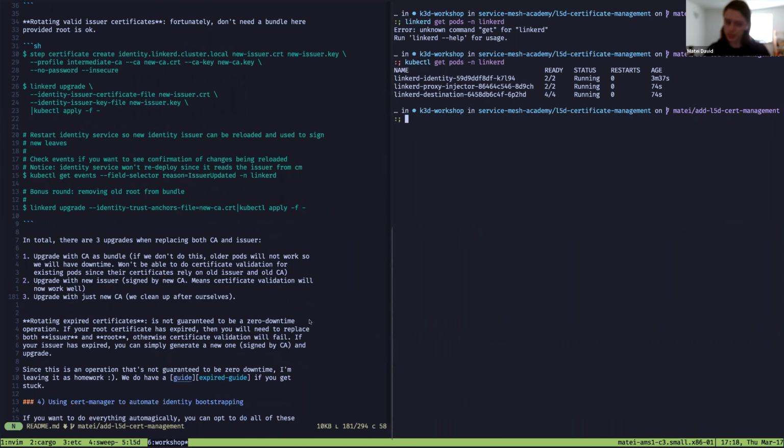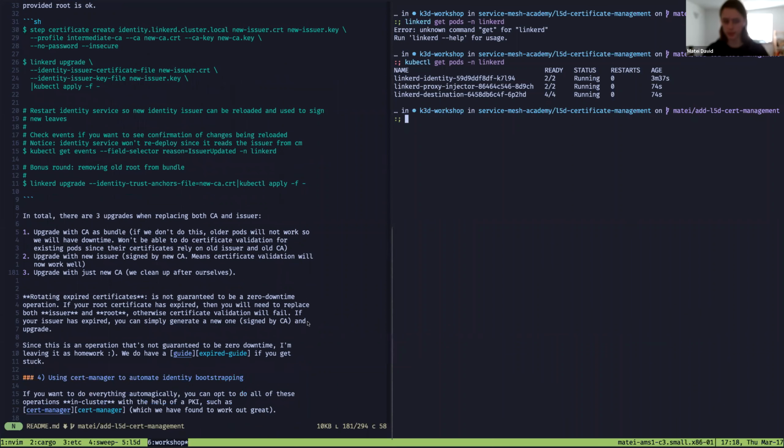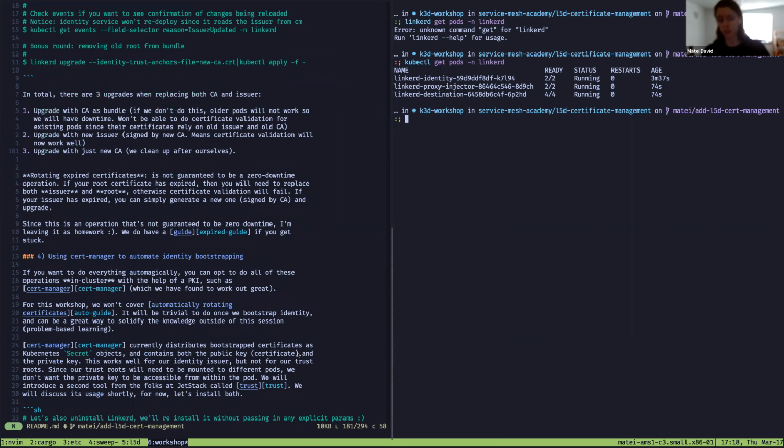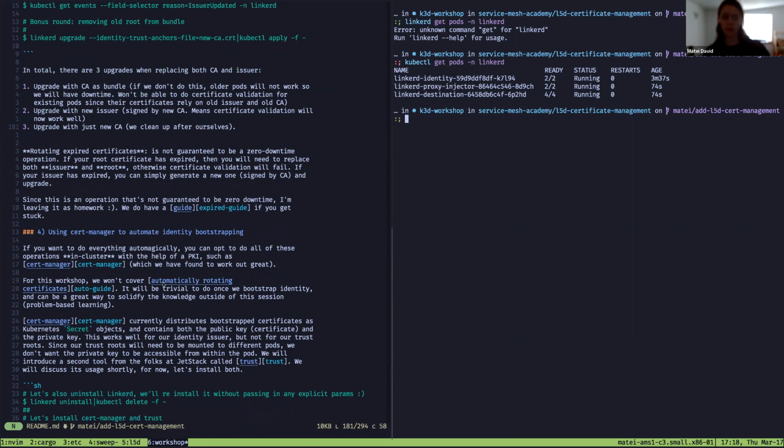So there's an easier way to do all of these things, and that's using cert-manager to automate all of your identity bootstrapping. And just another thing that I want to mention before I move on, if you want to rotate expired certificates, then you will most certainly incur some downtime because at that point, it's hard for connections to still do all of the certificate validation without failing, basically.